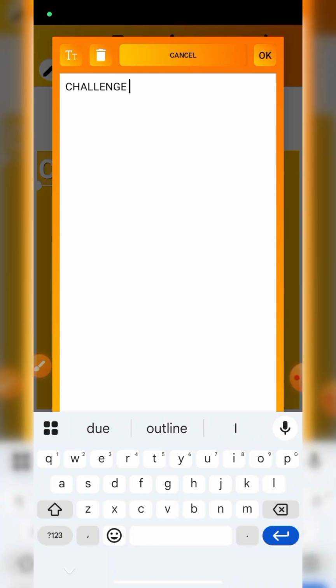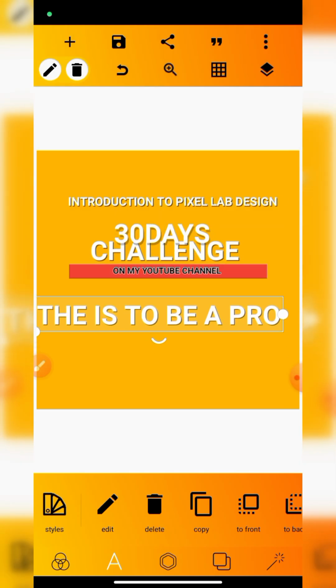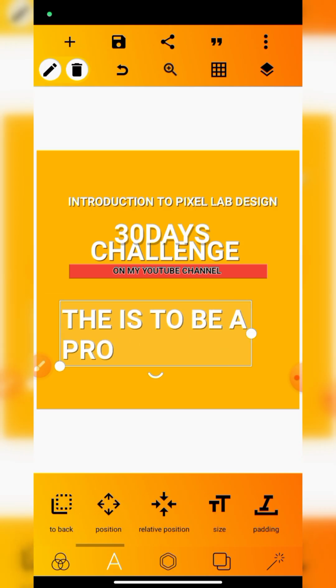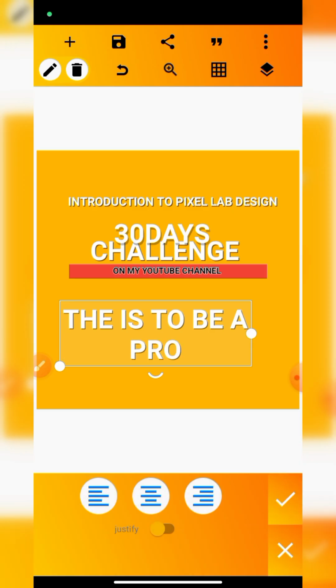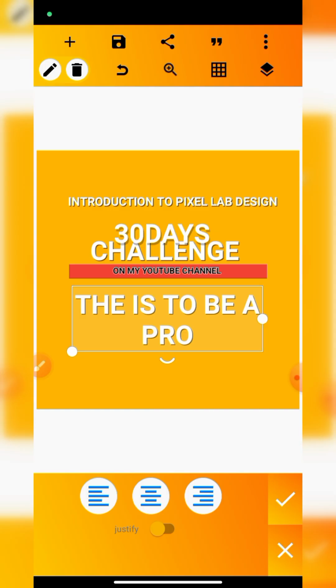Then: the goal is to be a pro. Okay, it's going to be a very big thing. So let me just do it this way. Then come to my relative size, align it.